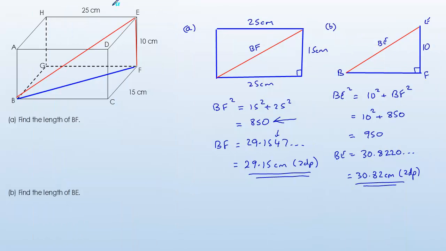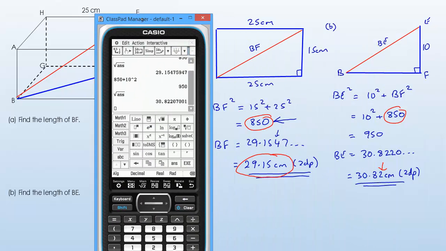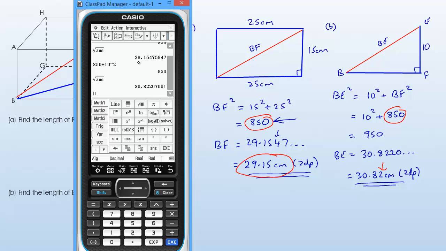Now the reason that I went back across here and used this value here rather than using this value is that what you can do by using rounded figures is build in inaccuracies. So we may not have got this correctly to two decimal places. We may have, but we may not have by using a rounded figure. So whenever you can, always use exact values, or make sure you use the whole value on the calculator and not a rounded figure.